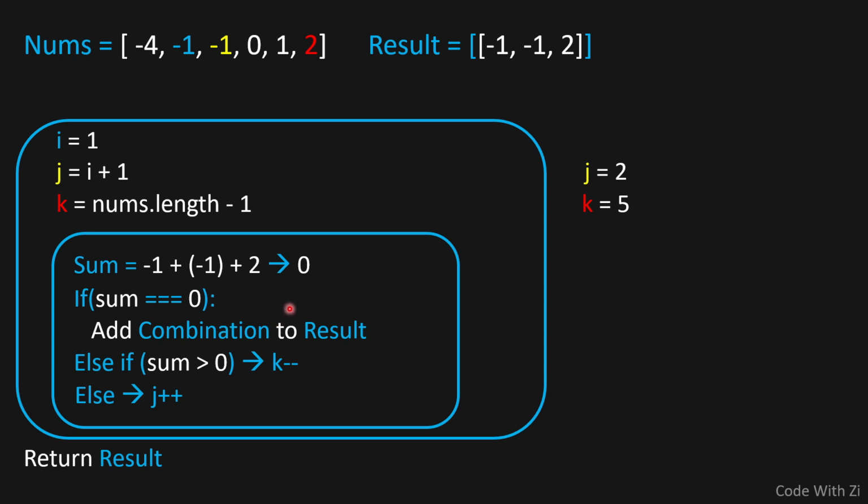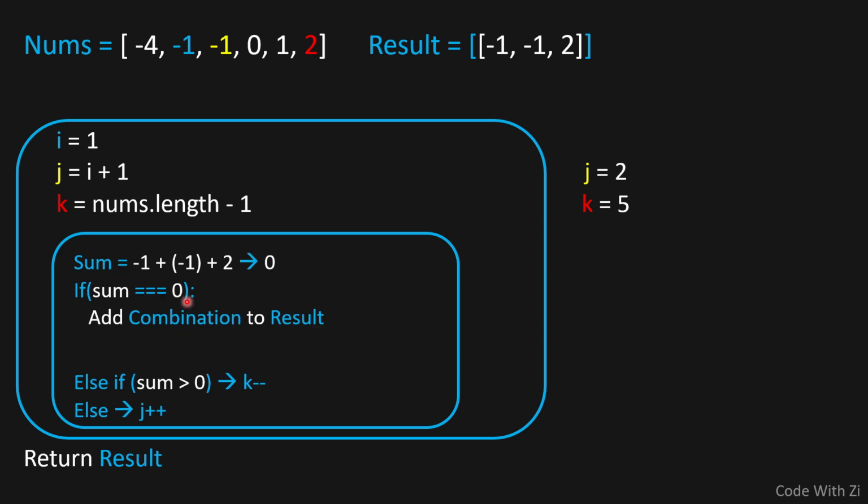And we're actually stuck inside of this if statement because j and k are not being updated. We said we were gonna update k if sum was greater than 0, and we also update j in our else statement, but we also have to update them if our sum is equal to 0 because we wanna look for other answers. So let's do that. Let's add some space here. We're gonna say j++ to increment j, and then k-- to decrement k. And this will make sure that we keep looking for other solutions.